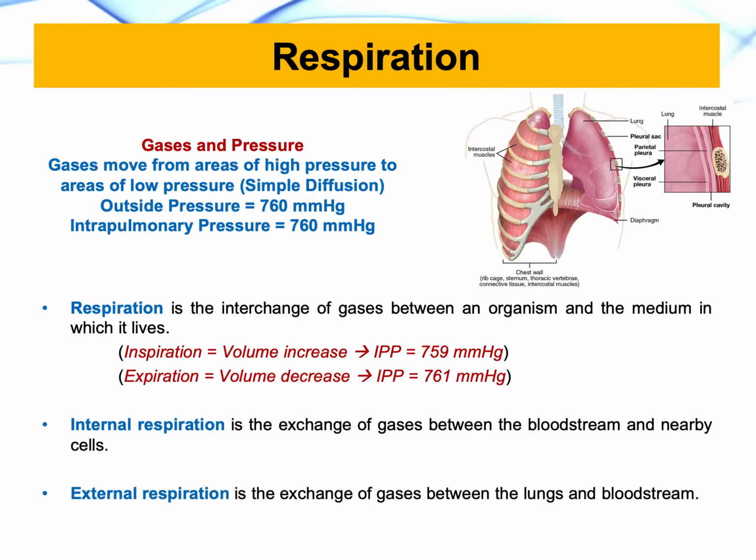Usually in inspiration, the volume of the lungs increases, and that reduces the pressure inside the lungs just slightly, causing air to flow into the lungs. In both inspiration and expiration, we have muscles acting, and we're going to talk about how to control inspiration and expiration in the following video.